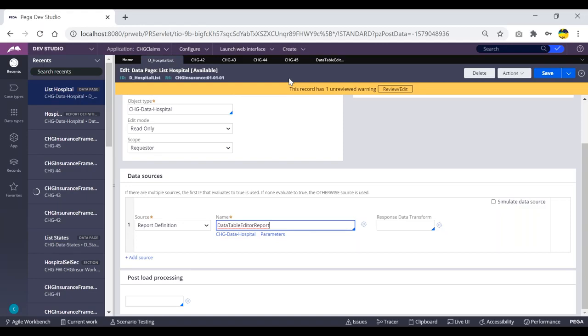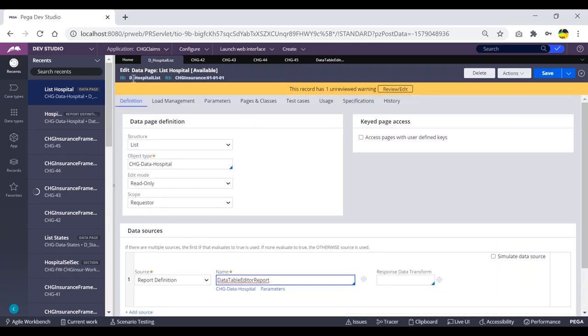Okay, instead of going with this kind of approach, if I directly give this report definition as a source to the drop down, that will be less difficult for PRPC, right? You understood? So instead of calling two different rules in order to get the same output, I can have only one rule executed. If I directly give this report definition as a source, I can see the data.